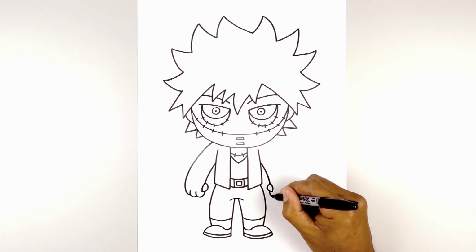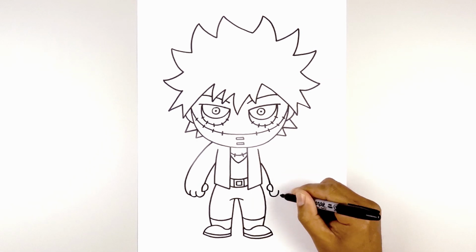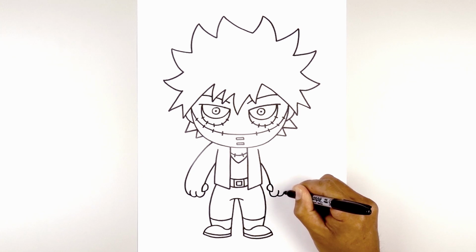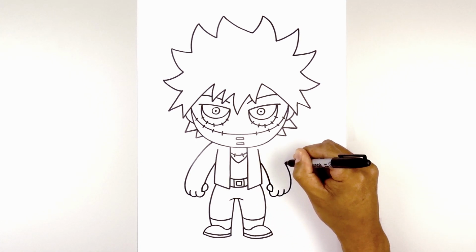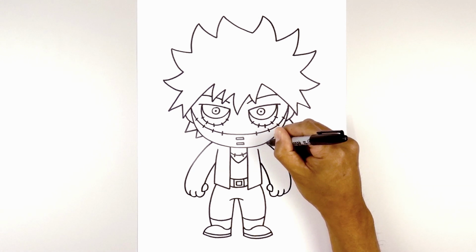Starting underneath the thumb, we'll curve down and up. Add in the 2nd finger, and then the 3rd finger is going to go all the way around, up, and then in behind the head.